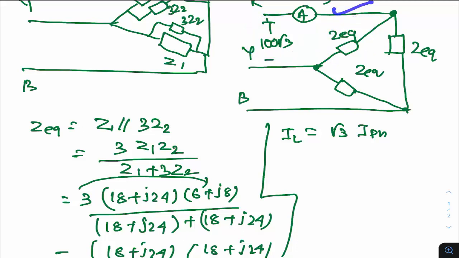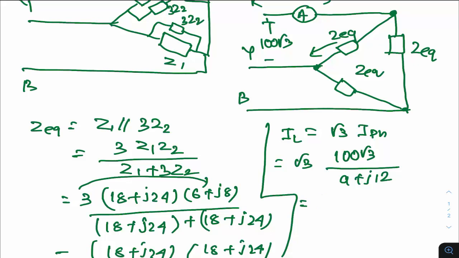If I get the phase current, I need this line current, so I can use this particular formula. The line current is root 3 into I phase. What is I phase? I phase is this current. This is 100 root 3 as the voltage, and the impedance is Z equivalent, which we got as 9 plus J12. So this is root 3 into 100 root 3, which is 300, since root 3 times root 3 is 3, and 3 into 100 is 300, divided by the square root of 9 squared, which is 81, plus 12 squared, which is 144. So take a calculator and simplify this. If you find it out, this happens to be 20 amperes.